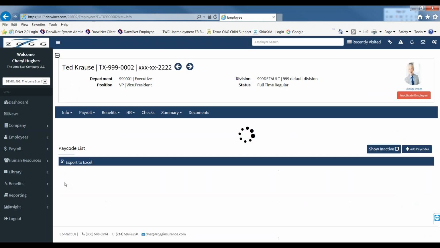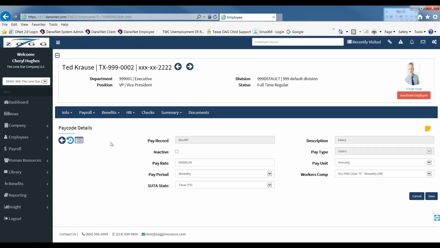So you go into salary because that's the pay code you want to change. Then you see it's a salary pay record. And you go on the pay rate section and update their pay rate based on what you want to change it to. So once you enter the amount, it's letting you know over here to the right that you're doing the pay rate based on an annual rate. And you can then click save and it will update it. So let me just show you quickly what that's going to look like.